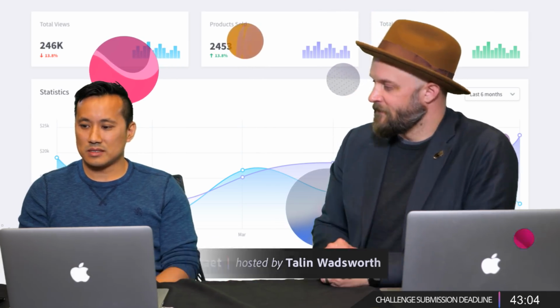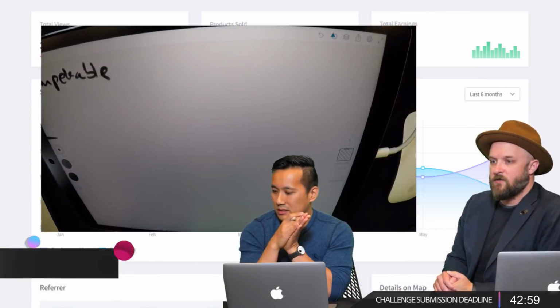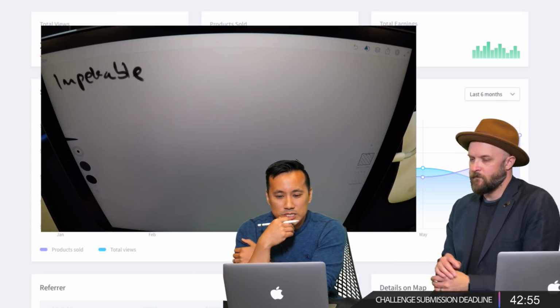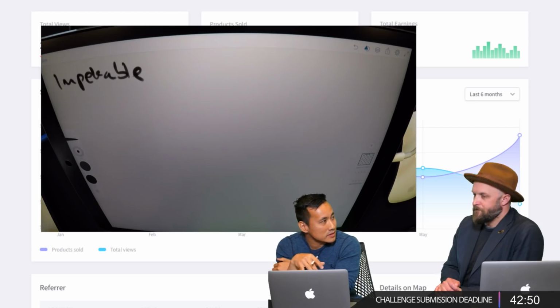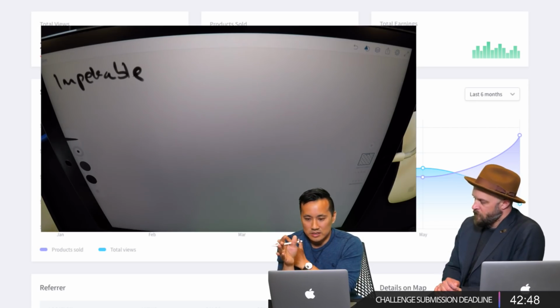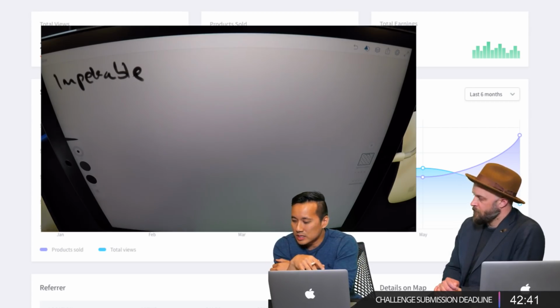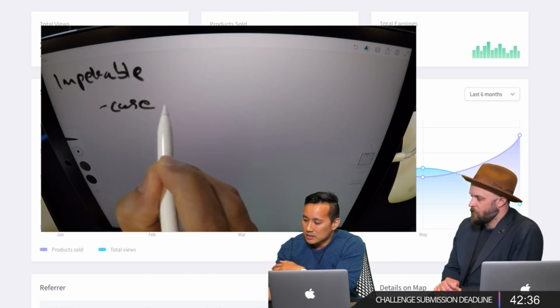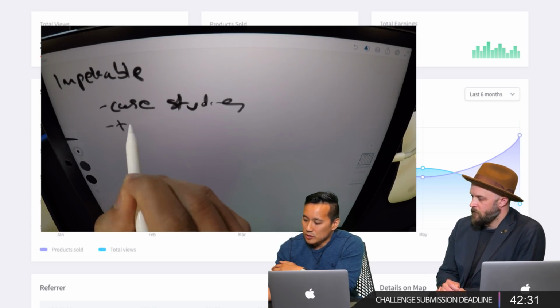Okay, right now we've got the iPad set up. Let's do some sketching here. We talked about a bunch of things, so I'd like to typically start by making sure we have a checklist. I might start a Google spreadsheet where we can write stuff down: what are the key things that people wanted to do? They wanted to see case studies. They wanted to see testimonials.